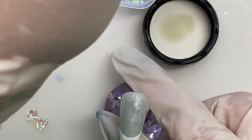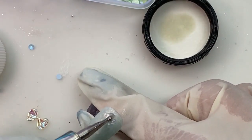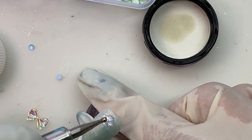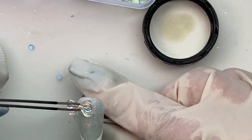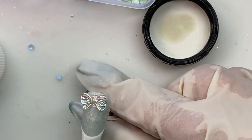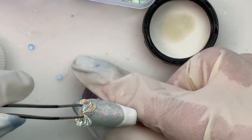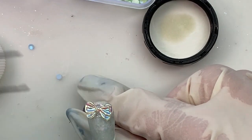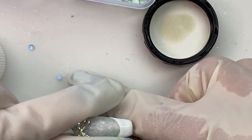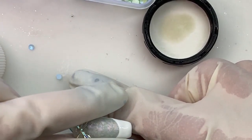Okay, now we're moving on to the middle finger, which is going to have the bow on it only. And I put too much glue on there because only the very center part of the bow is the only part where it's actually going to be stuck on. And I had the worst time getting these bows in the right place and getting them seated in the glue and to stay where I put them and centered. That was another thing. Every time I would get it where I want it, it would kind of move on me.